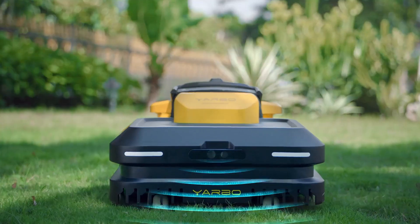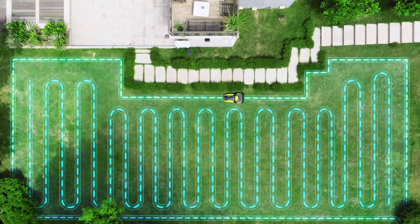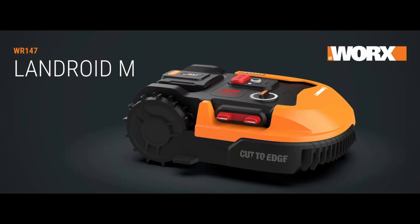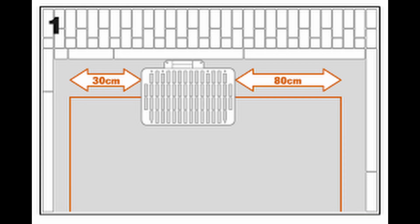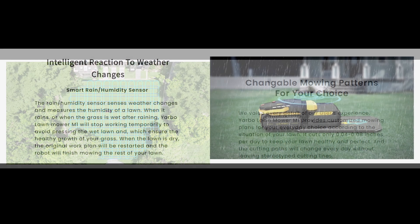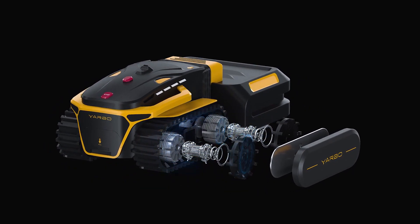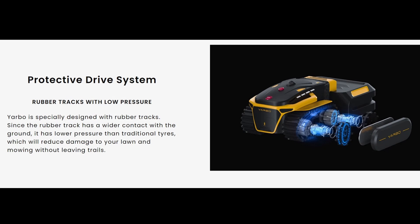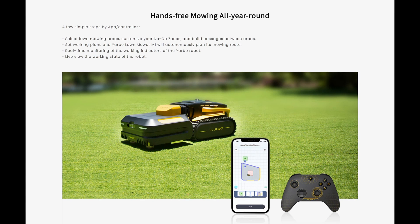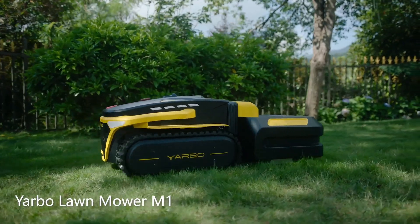Now let's talk about the module that will be used the most — the M1, or mower attachment. It also has a camera on the front that will help identify objects and avoid them. The RTK GPS navigation system, if it works, will be a game changer. If you look at other lawn mowing robots, for example the WORX Landroid, it needs a wired perimeter and cuts the grass in a scattered pattern. With the M1, you can select the type of pattern that you want, which is awesome. It has a sensor that can detect rain or humidity, because you don't want this cutting your lawn in the rain. You can control the Yarbo through the mobile app, make no-go zones, schedule when you want it to mow your lawn, and it can mow up to 1.5 acres with a runtime of two hours.